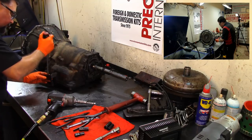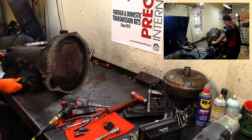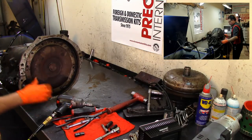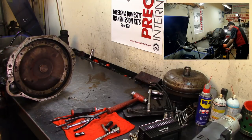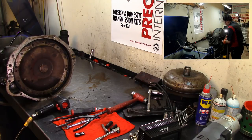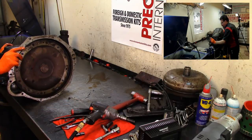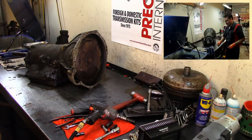Let's see here. It's attached with a bolt. I need to take this bracket off so I can flip the transmission over. Let's get our half inch socket. As you can see here, the torque converter, or the fluid coupler, it's bent. This goes like that, it goes up like that. There we go, and we will straighten that up. This bracket was bent outwards, but we'll fix that.